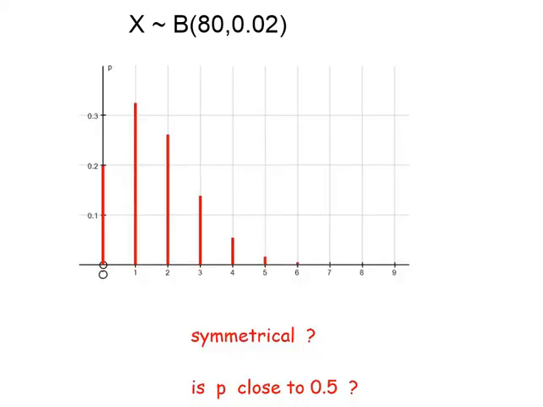In this binomial distribution, n is still large, but p is nowhere near a half. This time our distribution starts here. There's nothing on this side. We're looking at the number of successes out of 80 trials along this axis. So this actually goes up to 80, but there's nothing to show on the graph beyond like 8, 9, 10, so the rest of the graph is missing there. So we have a distribution that has this shape, and clearly this is not symmetrical. This shape looks nothing like a normal distribution.